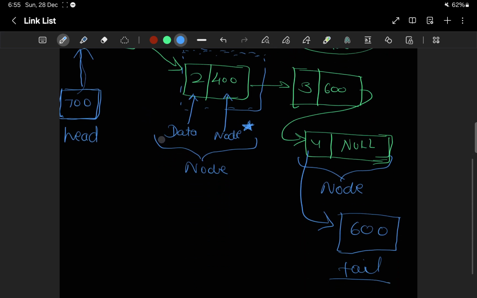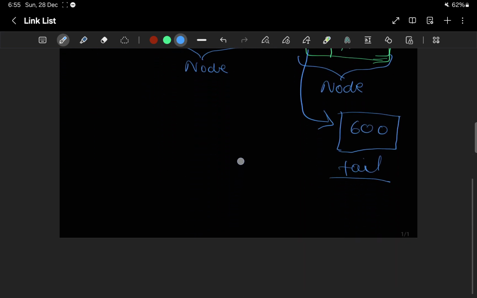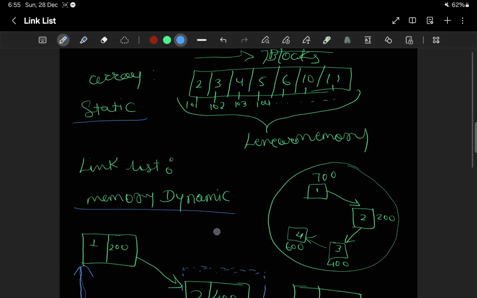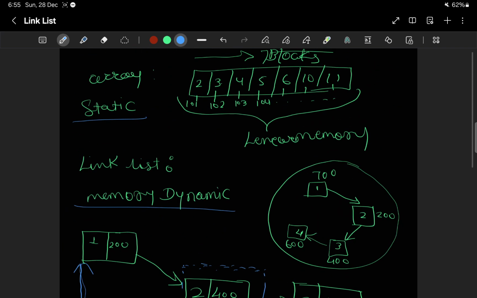I think you guys got my point, how the linked list is different from the array. If we discuss the difference between the array and linked list, you can say it in your own way also. An array stores elements in a continuous memory, but a linked list stores the elements in a non-continuous manner.